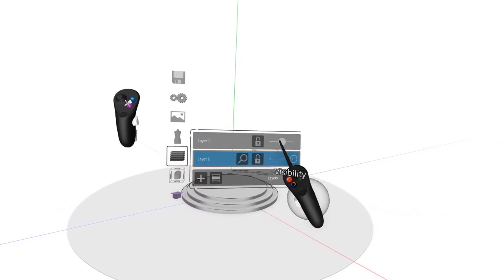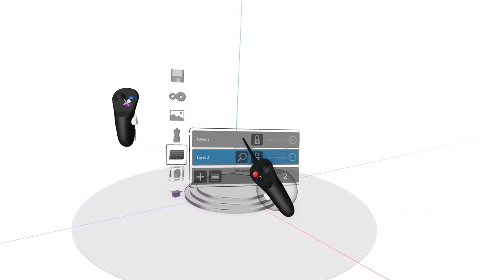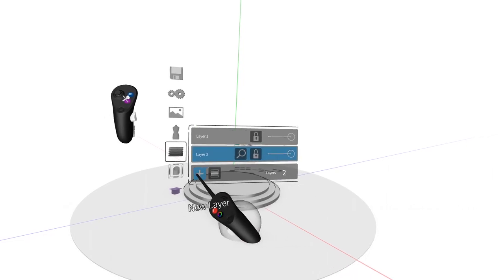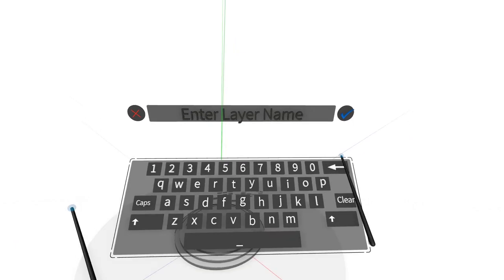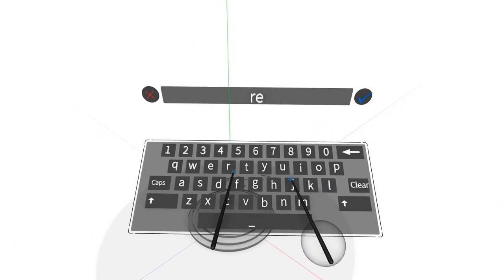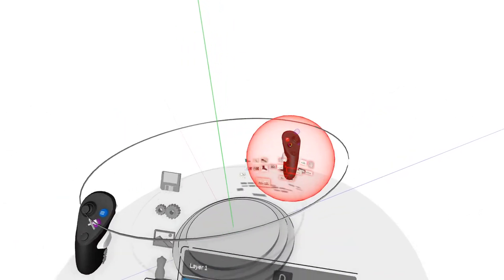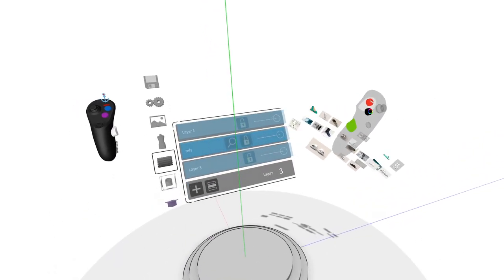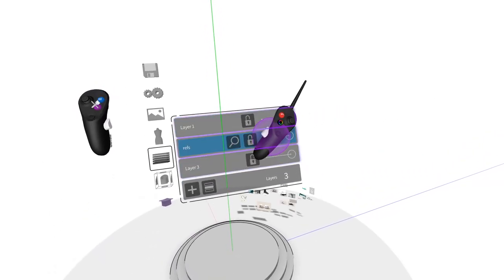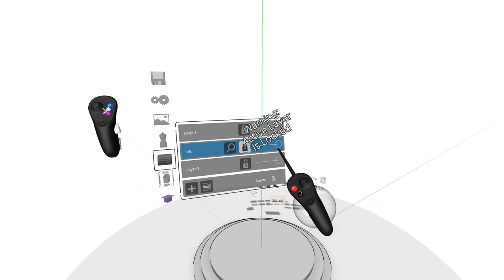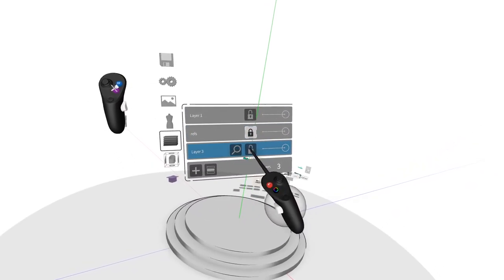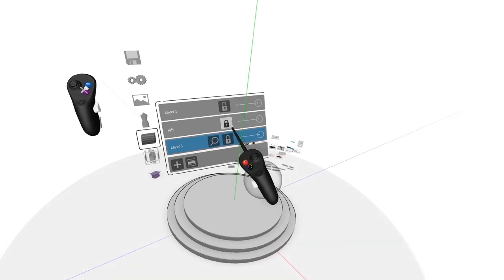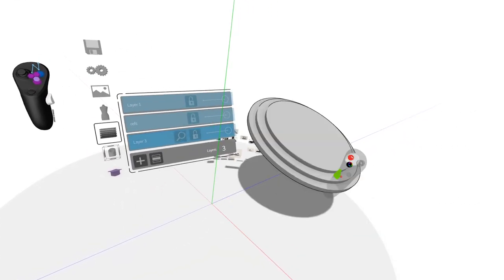So the next thing we'll do is try and clean things up a bit. So we'll press the blue menu button and go to our Layers tab. I'll create some new layers here, name them. In this case, I'll make the layer for my reference images, and then create the next layer for the stage. You can take geometry and drop it into a layer by grabbing it and holding it over that layer until you see a green bounding box. And then you let go and that geometry is dropped on that specific layer.